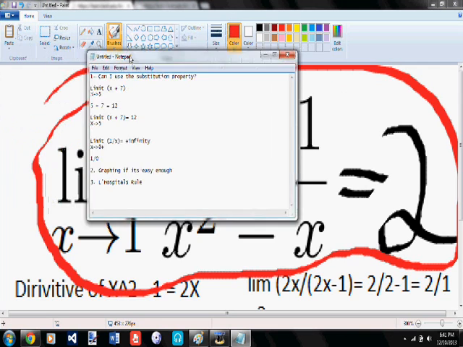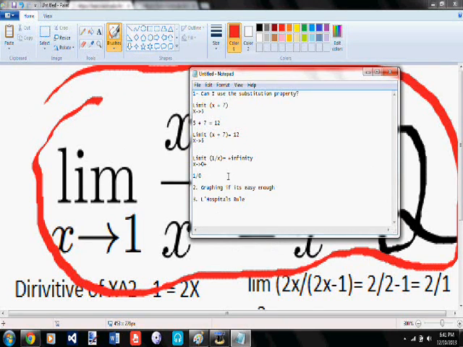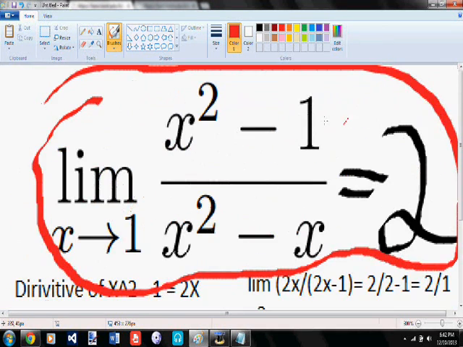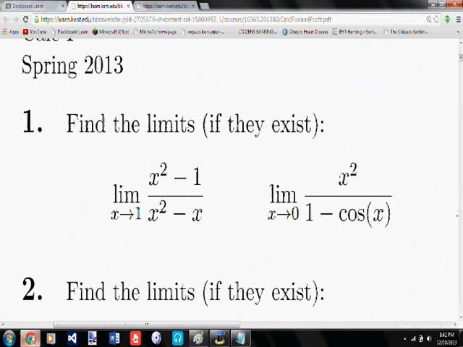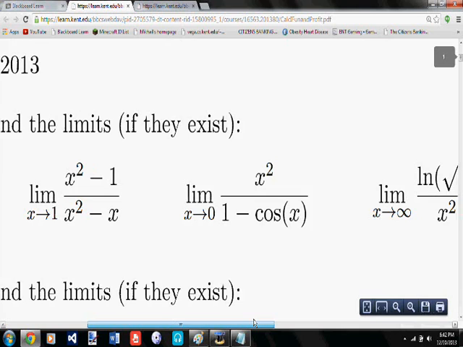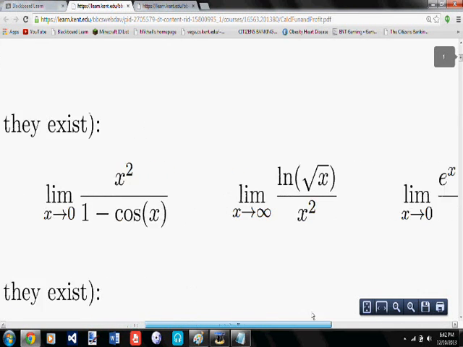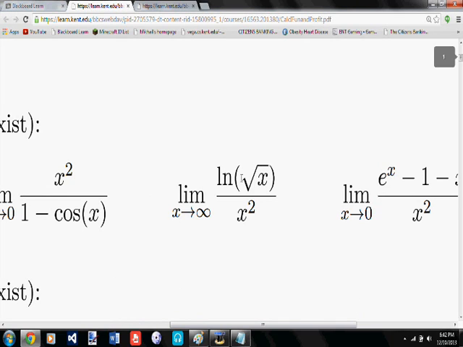So there's step 3. If you can't graph it easily, try L'Hopital's rule. Now there's another situation with L'Hopital's rule I haven't shown you yet. This was the 0 over 0 situation. I'm going to see if I can find one that's an infinity over infinity situation. Let's see. That one might be it. Yeah, bring out the 1/2.